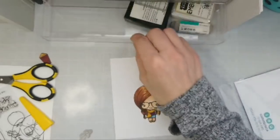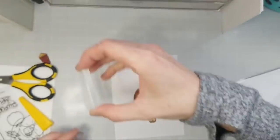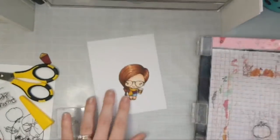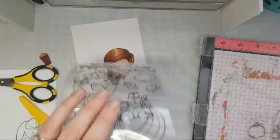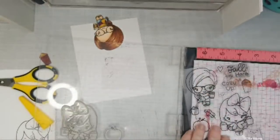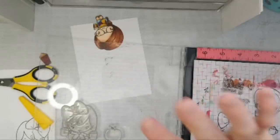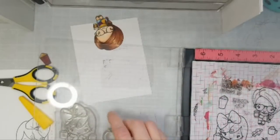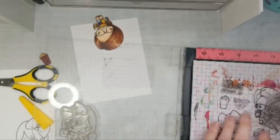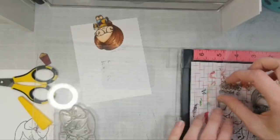I'm going to grab some of my stamps out of my Misty before I forget about them and put them away, and then later on be totally worried that I lost all these stamps because I can't remember where they are. Do any of you do that? Do you lose things that aren't really lost, like just leave stamps in your Misty? Or lose your Misty magnets? Put those back on our sheet.